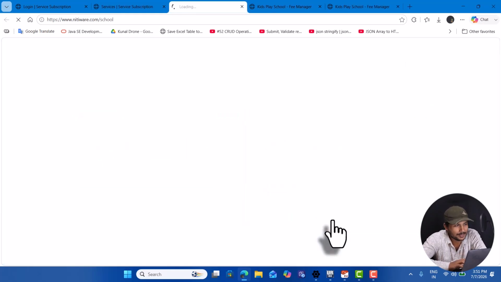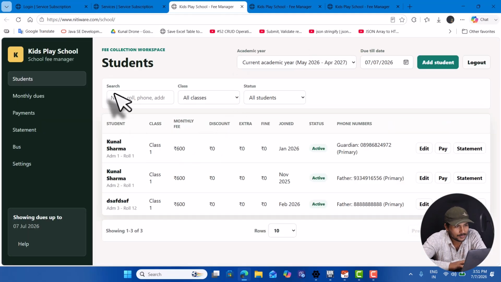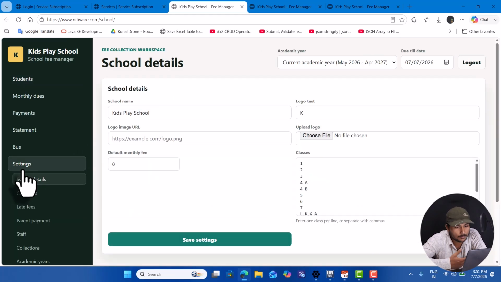Now let's open this. First of all, in this app, we have to set up our school, our logic, that is, how many classes I have and how much fees I take. So first come here in settings and in school detail.